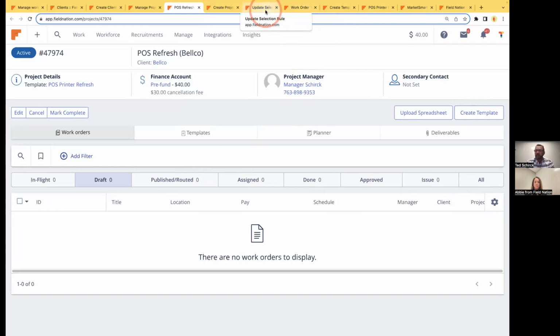the means by which we are going to select the providers that we want to do the work. FieldNation offers you a default ranking rule, which includes the items that talk about a provider's work experience, behavior on the platform, as well as some trait criteria that talk about things like how close are they to the work order physically. Things like, do they have an updated background check? And are they a member of a selected group of technicians that you've chosen called a talent pool?